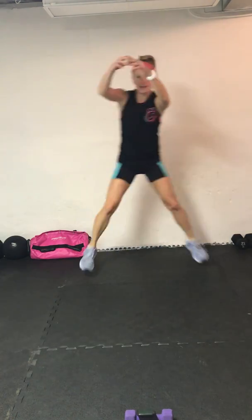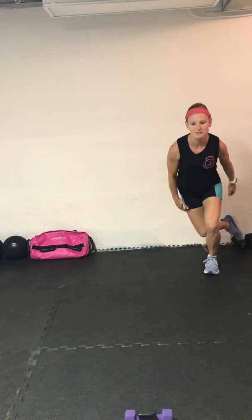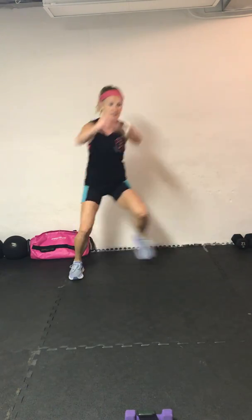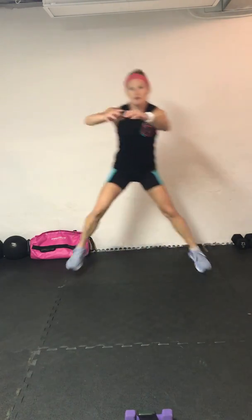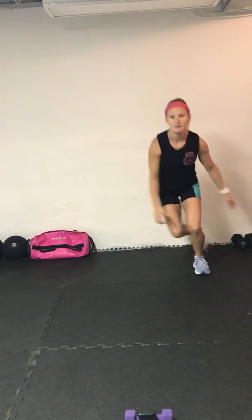All right, key is to balance, use those arms. Almost ready, let's go. So jump it, hold it on each side for about a second, and then flip to the other side. You're gonna feel this one in the side of the hip and in the quad in the front. Love this exercise, one of my favorites. 10 seconds left. Get low, really low with that single leg. Almost there.